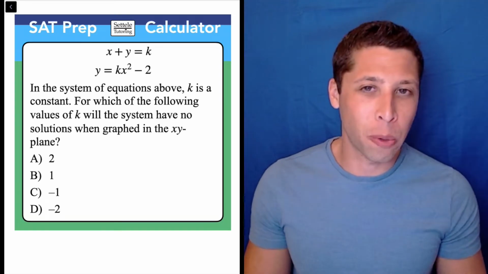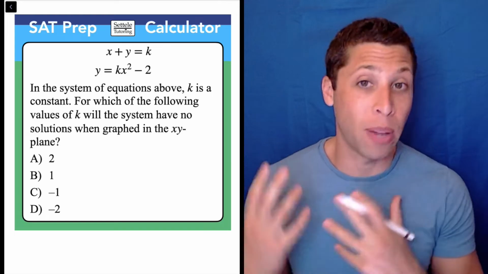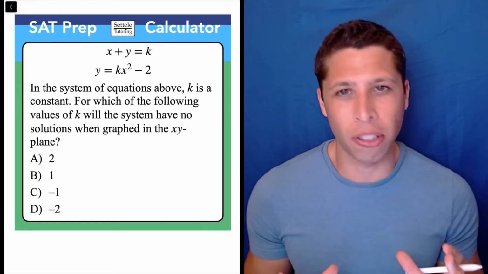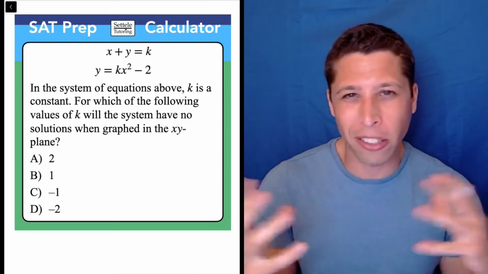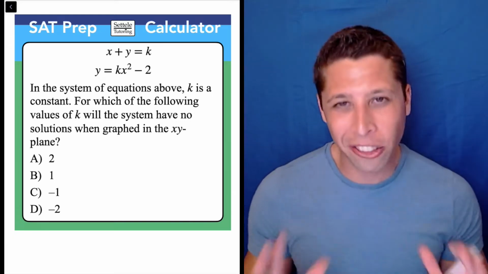There are a couple ways to answer this question, and I think the best way is just to get back to basics. We understand that we have a line and we have a quadratic here, a parabola. So if we can visualize very rough sketches of what's going on, we might be able to get the answer. And that's certainly easier than setting all this stuff equal, using the discriminant, which you can see in some of my other videos. Let's just try to keep it simple.